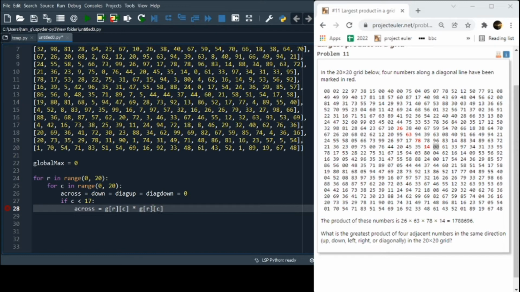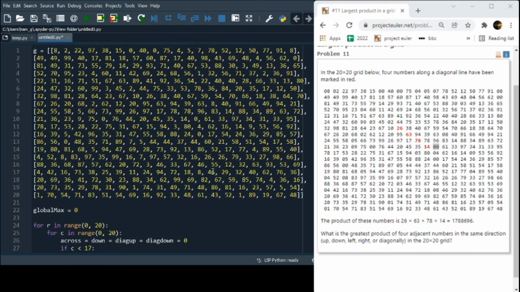This portion is going to be especially tedious, I'm afraid. It's going to be lots of g's and r's and c's. So we're just working with two-dimensional arrays today. There's no real magic behind this algorithm at all. So c plus 2 and c plus 3. So then we've got a product going across.